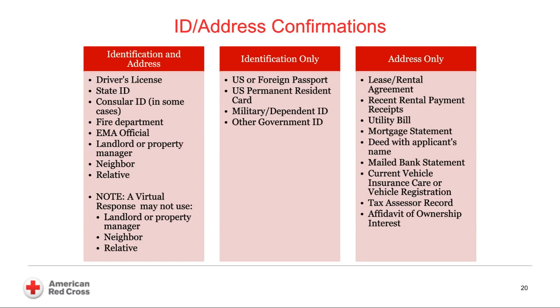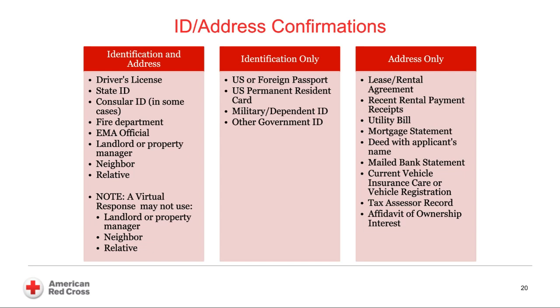So again, for determining eligibility, part of that process is our ID and address confirmations. And there are several ways to do this. We have the automated third-party identity service, and this process can confirm the primary client's identity and address using consumer records. So if that client passes that first check through the third-party identity service, there's no need to request documents from the client. This will move the case forward to payment if all other eligibility criteria have been met, such as a detailed damage assessment and the client requests financial assistance.